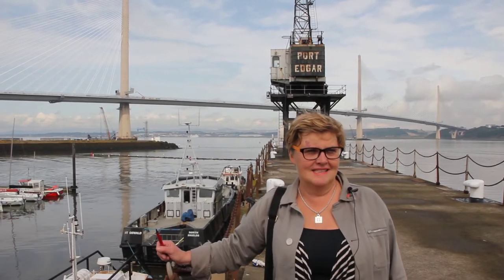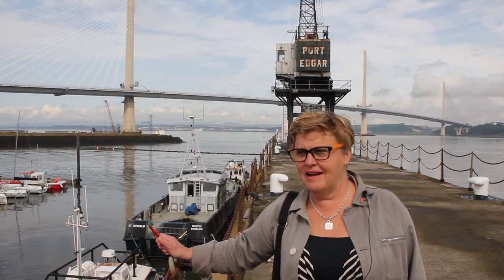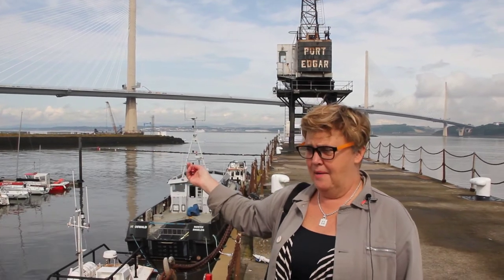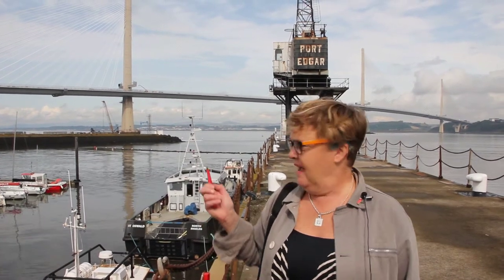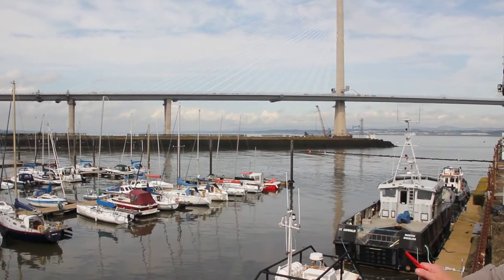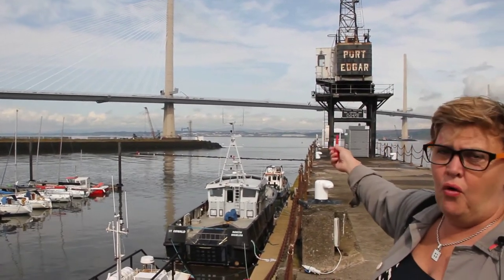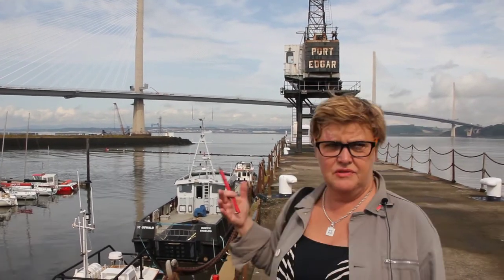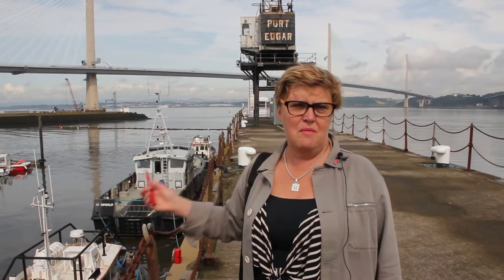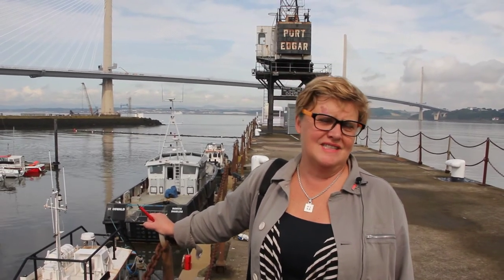Here I am in Port Edgar, and I've spent quite a lot of time over the past few years down here, partly because you can get so close to the new bridge as it's being built. I've had a really positive relationship with Port Edgar Sailing Club — in fact there's a little red boat over there which is their safety boat. Three members of the sailing club took me out on a ride around all the towers of the new bridge, and I was able to draw the three towers for my exhibition 'Anatomy of Haste', which was one of the final works I managed to do.